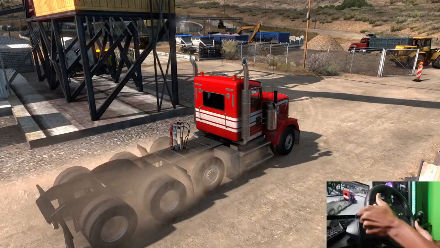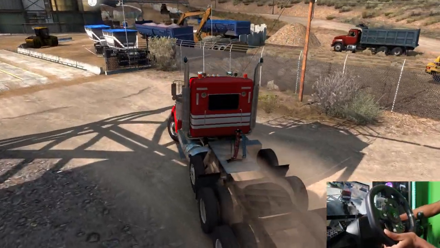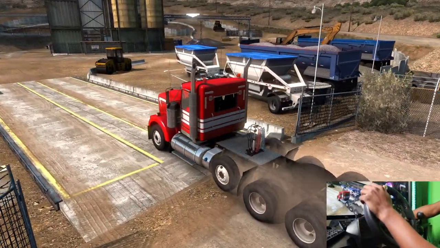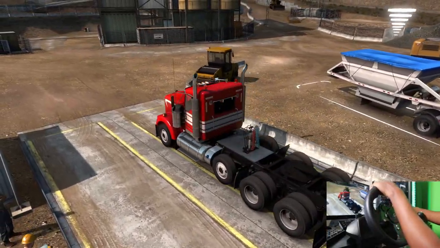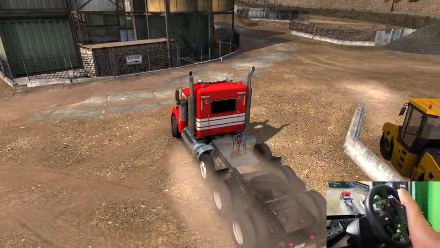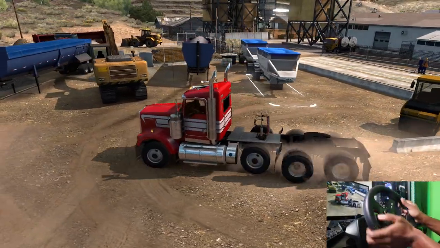All right, so it looks like our load is going to be right over here. It's going to be a double load of gravel. I was trying to find a nice oversized load to haul, but I couldn't really find anything from the city I was in, and I didn't feel like going all over the place. I was like, you know what, let's just take what they're giving us, which is this gravel.